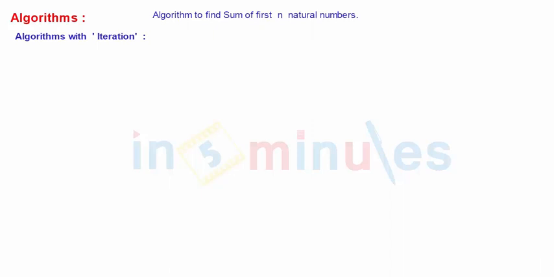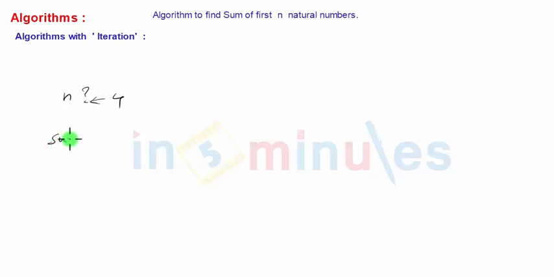Now just think of it, if a human being as a machine is going to add n numbers, what does the machine require? First we have to input, that is, we have to get what n is. So our first question will be what is n. Suppose n given was 4, so we are going to add 1 to 4. While adding these numbers, what is our brain going to do? It is going to keep track of two things.